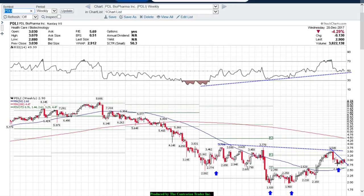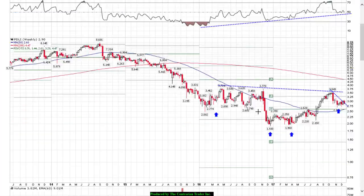PDLI. We broke out earlier in the week, but we gave up those gains, and we are now trading lower on the week. It still remains on our watch list. I discussed over the weekend in the week ahead commentary with members the catalyst I believe would send the stock higher. That catalyst is still in place. Right now, though, we need to see a rally and an up week before we even think about putting on that trade. So right now, it remains a watch.